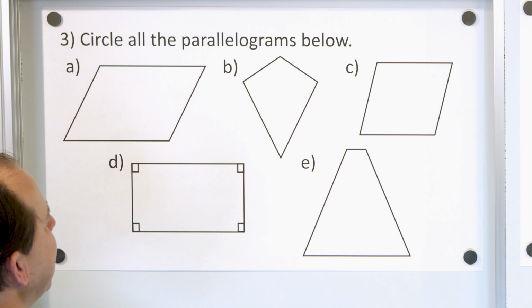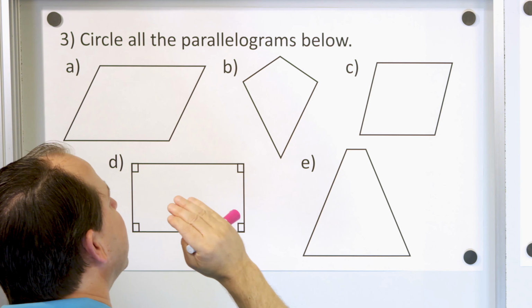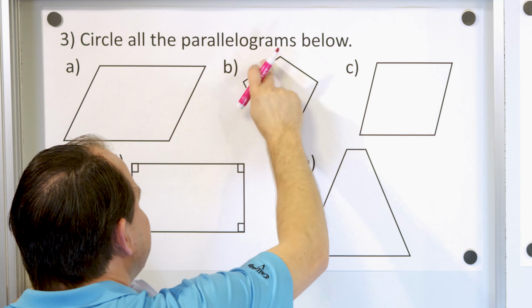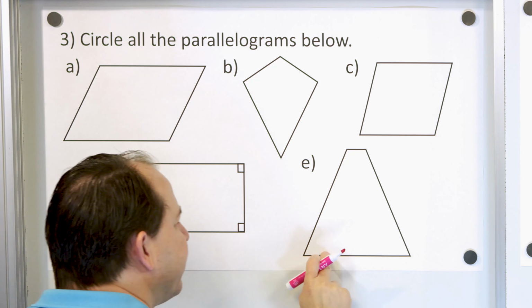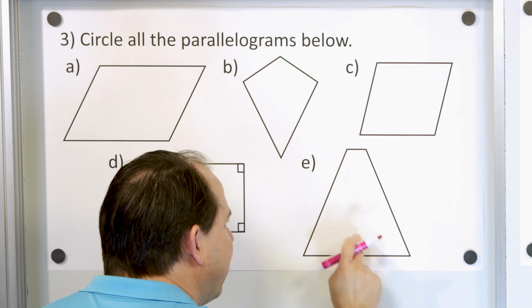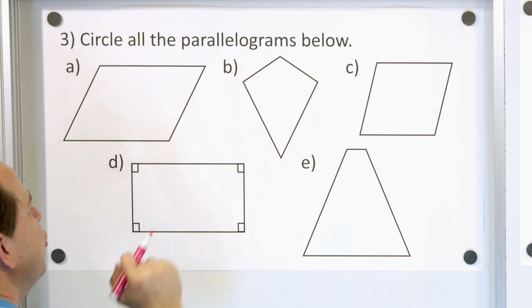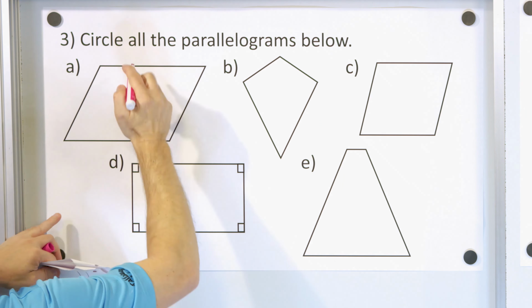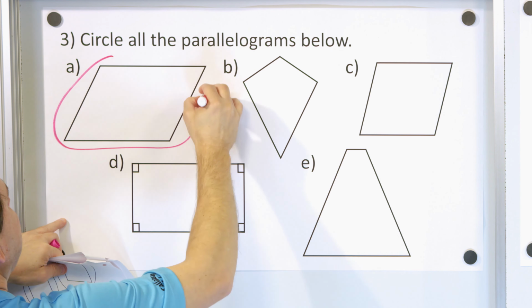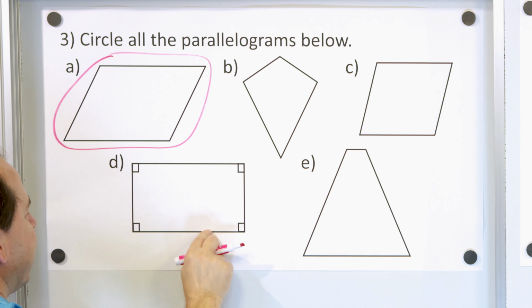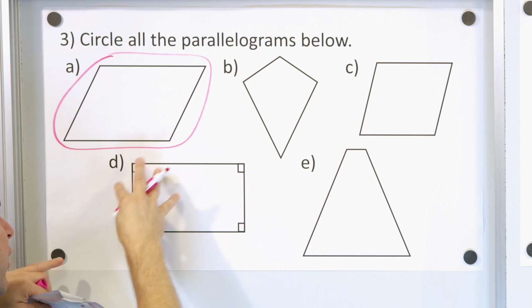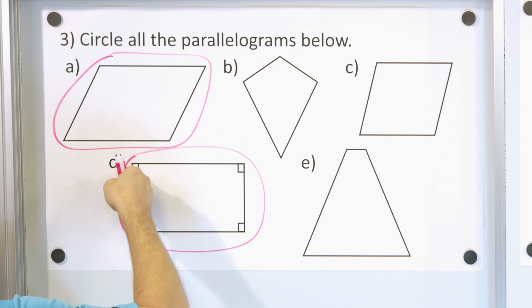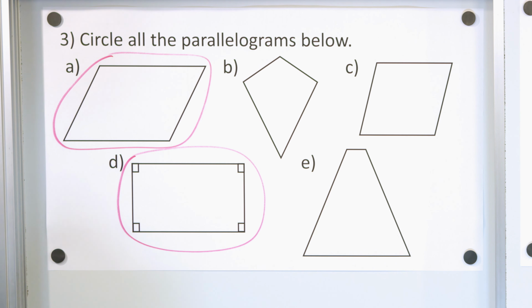Now remember, a parallelogram has to have 2 pairs of opposite sides that are parallel. So none of these are parallel, so that can't be it. Now this one's actually a trapezoid because we have parallel, parallel, but these are not parallel. So we have to have 2 opposite pairs of sides that are parallel. Parallel, parallel, parallel, parallel. How many times can I say parallel, right? That's a parallelogram. These are parallel. These are also parallel. This is also a rectangle, but a rectangle is still a parallelogram because we have opposite sides, 2 pairs that are parallel.